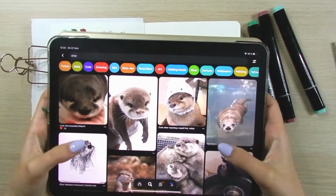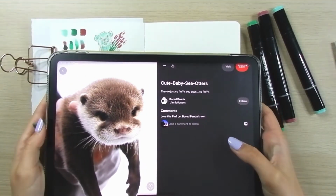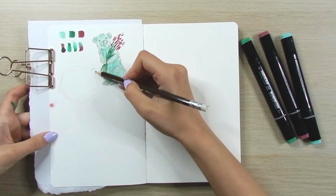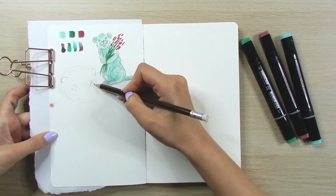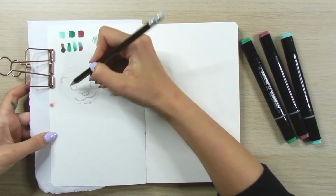Okay, I'm just going to take a moment and study their cute faces. Just look at that, it's so cute. Oh, they have really small ears. Their ears are almost as big as their eyes. Oh, and they look like they're smiling all the time. That's so cute.